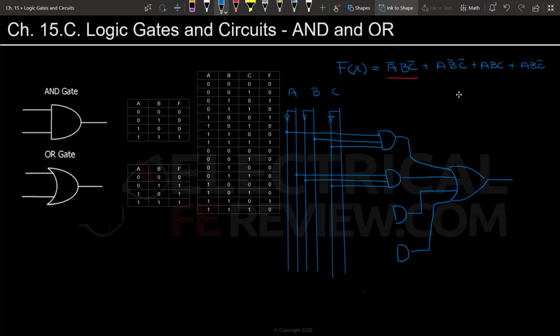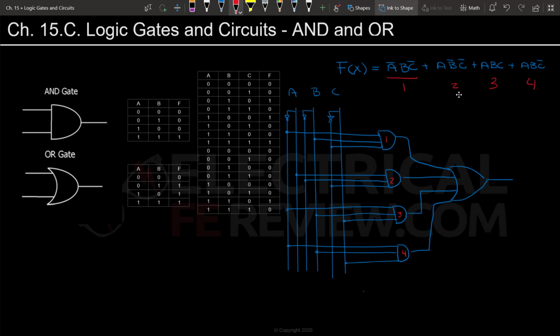So I'm sure you're already understanding this, so I'm going to go ahead and do the last two terms, and you can compare your answers. So this is going to be our answer for this problem. It's going to be the circuit that will behave as the desired output that is represented in this table. As you can see, let me number the terms so that we know which one is which. So this is 1, 2, 3, 4. It's going to be 1, 2, 3, 4.